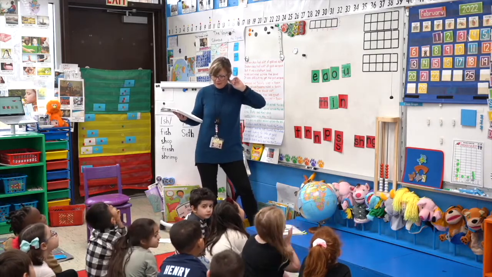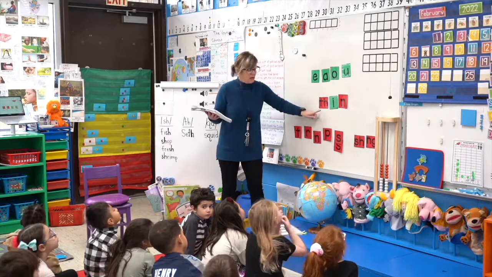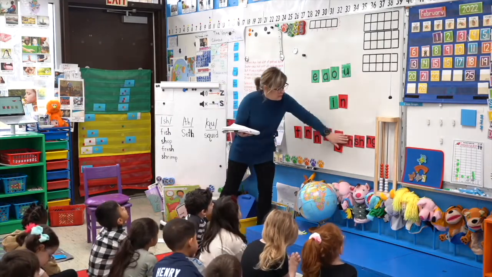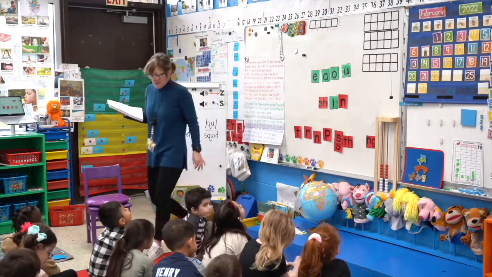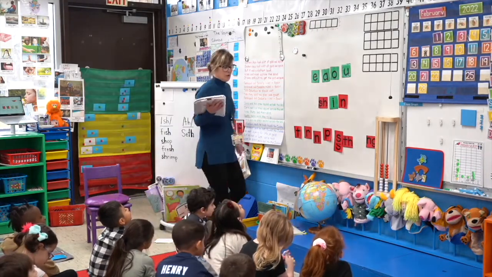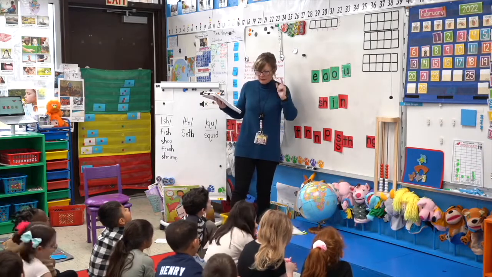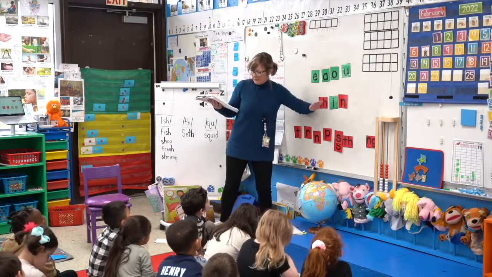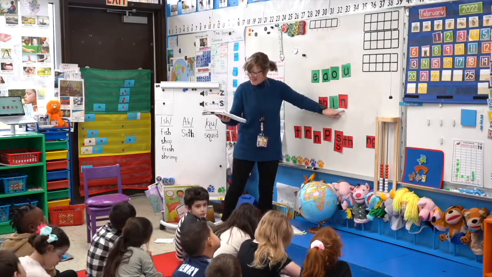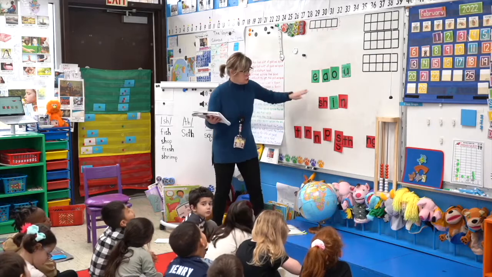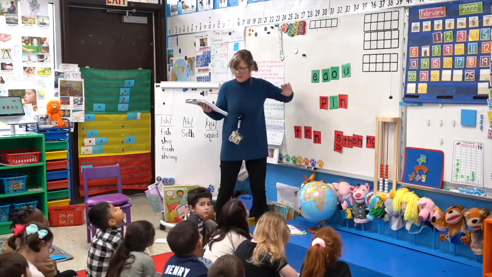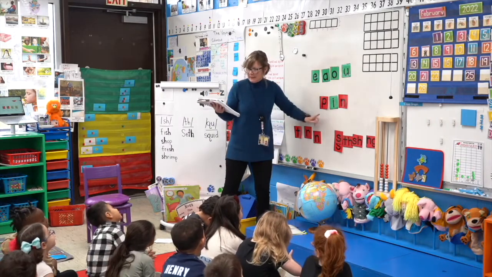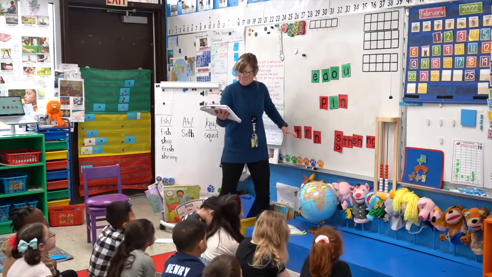Think. Read. Here we go. Blend it. In, thin. Now I'm going to change the th to a sh. Think. Oh, you're thinking first. Wait, I want to give everybody at least 10 seconds to figure it out. Read. Here we go. Blend it. Sh, i, n, shin. Now I'm going to change the sh to a p. Think. Read. Pin. Blend it. P, i, n, pin.